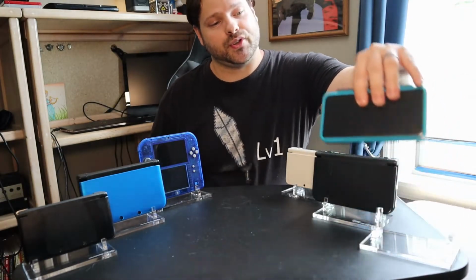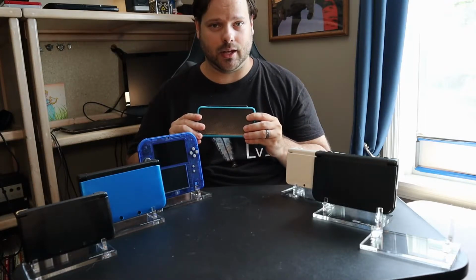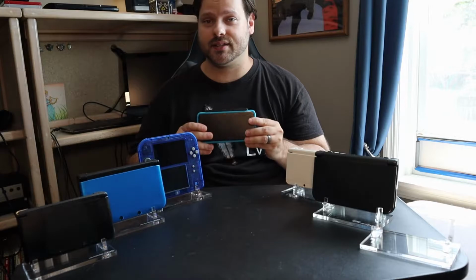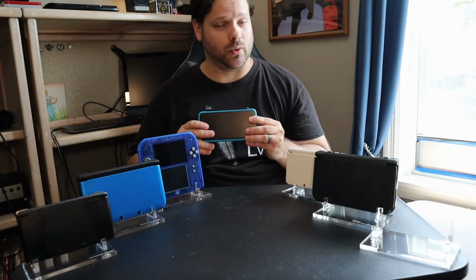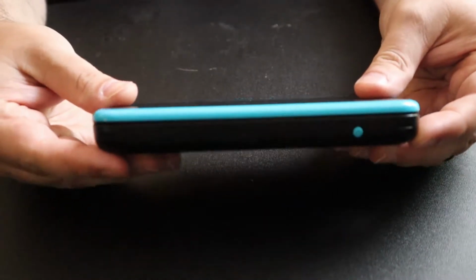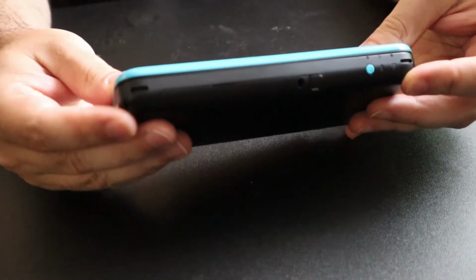When this line was first introduced, they fairly warranted praise from the entire gaming community. Some went as far as to say that these are what the 3DS system should have been from the very beginning. But we must start with the worst of the best, the new 2DS XL. Not sure why the sound is always something which takes a hit on the 2DS models, but despite having stereo speakers in this model, they lack clarity.